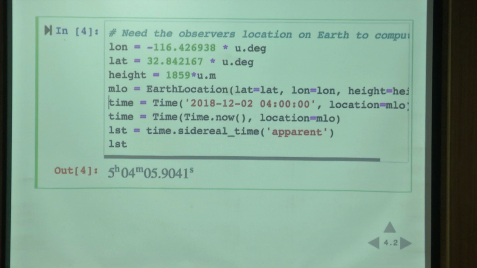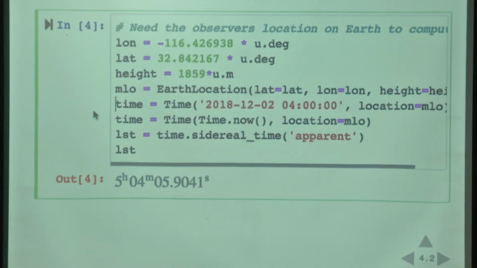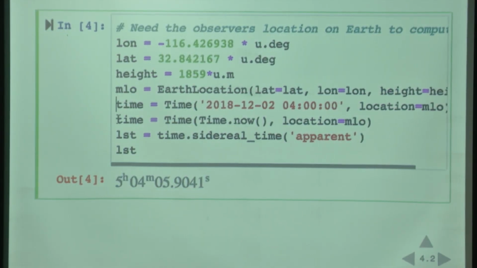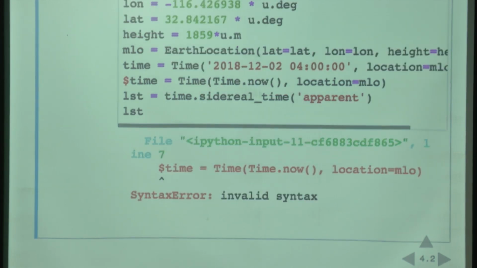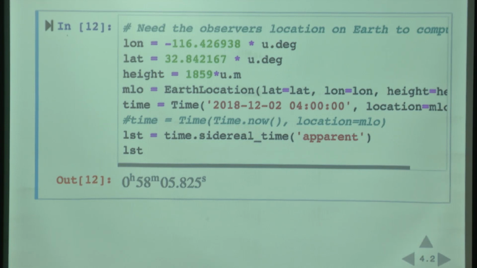So I specified time right now. This happens to be the local sidereal time in San Diego, if you're at the observatory there. If we were here, we'd have a very different local sidereal time because it's local, of course. I can also calculate it for another time, though I didn't run these other cells. Oh, put a dollar sign instead. There it is. Okay, so that's the local sidereal time at some other time that I specified there.